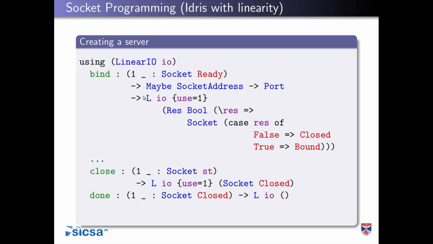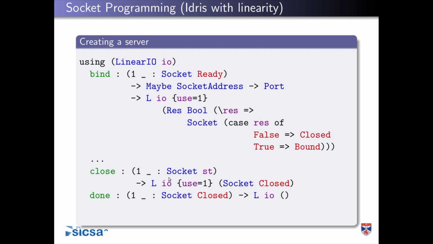But we're working in L, which is a monad-like thing. There is a bind operator. The bind operator says what you're going to do next. So I mean, that's our continuation. The binder is where we bind the result of this operation, and that's where the quantity lives. So binding to a port, it returns a pair of a result and a socket, and the socket that's returned has to be used once.